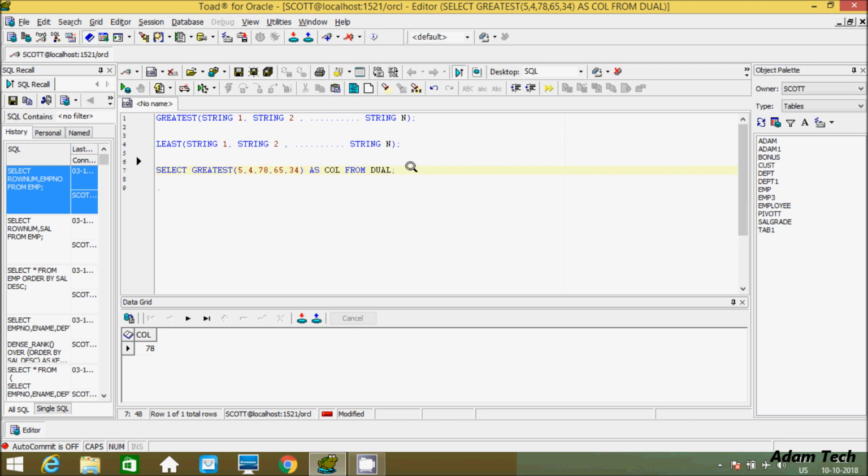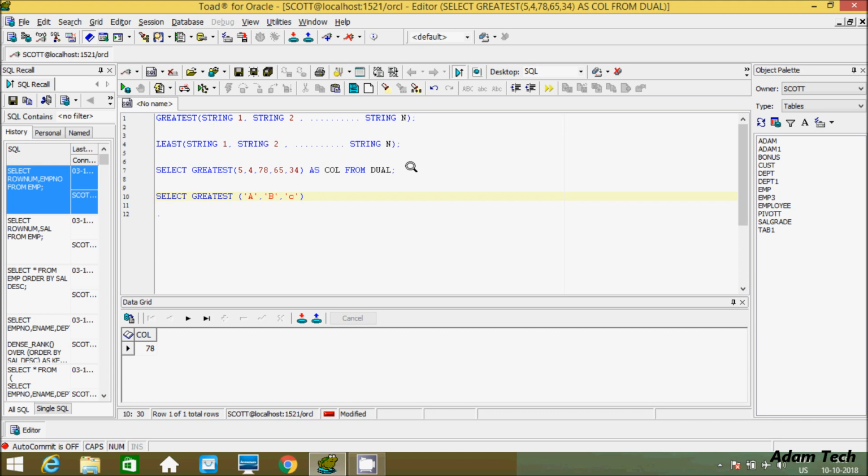Next, you can check string values also. So select GREATEST, and let's give capital A, B, and a small c.